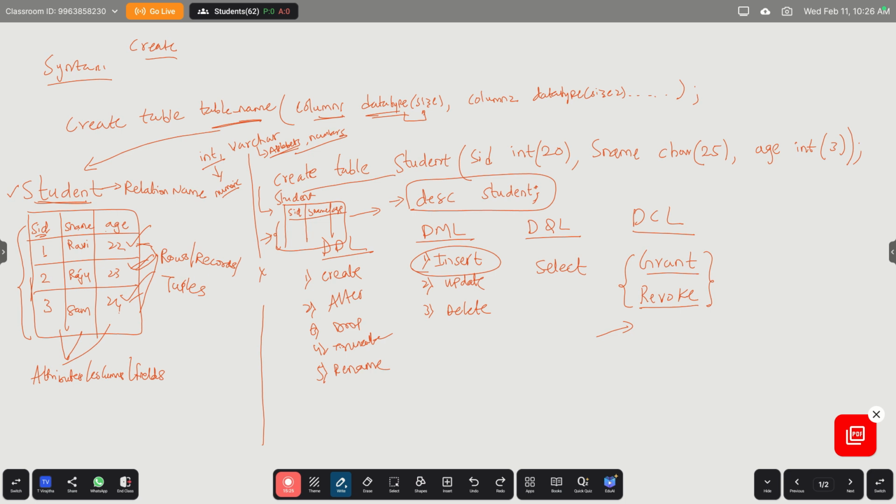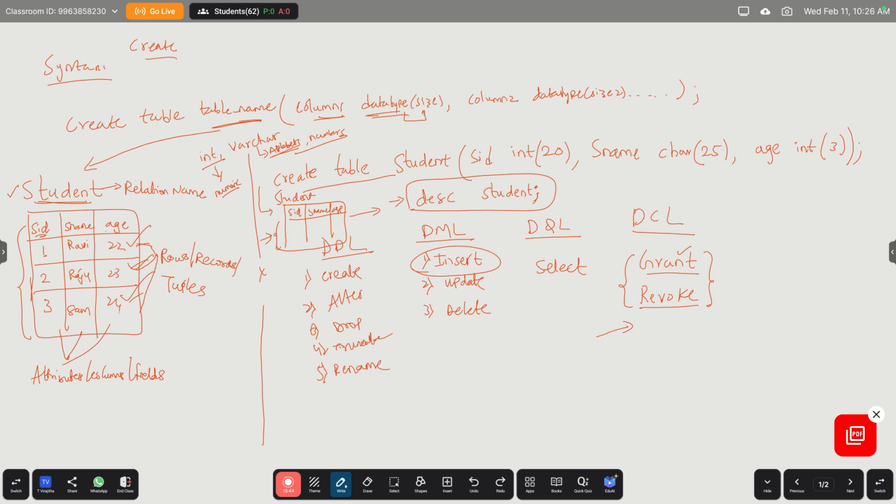If it is an important thing, then it is not safe for every person to enter that particular table. Only authorized people should be given the grant access. So those access control permissions can be controlled using grant and revoke.